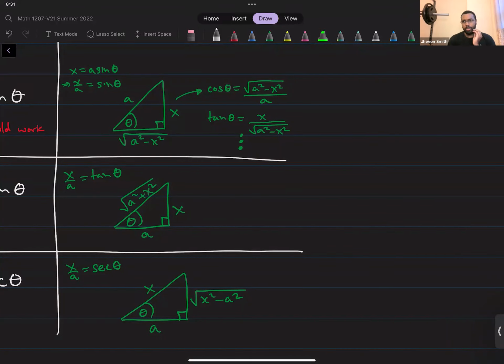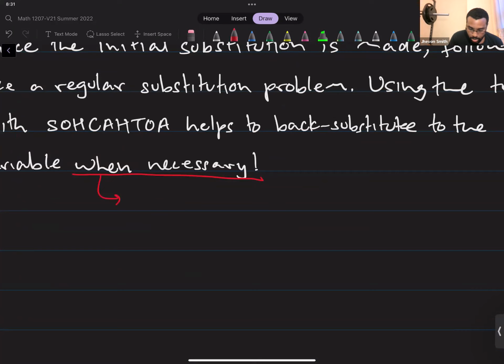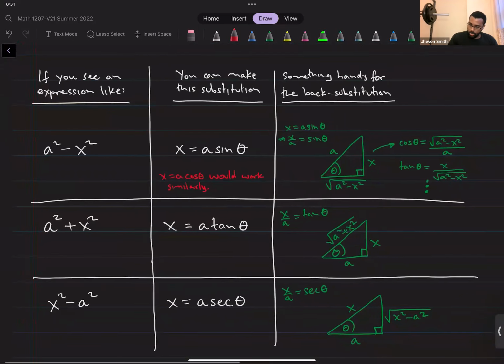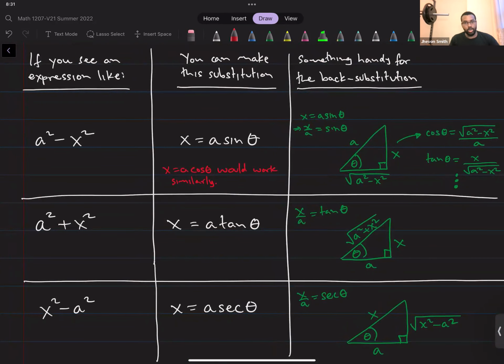So essentially when you're doing trig sub, I would not recommend the whole back substitution process if you have a definite integral. It's only necessary for indefinite integrals. If you have a definite integral, I would recommend that you change the limits instead and skip the whole back substitution phase. Just get your limits in terms of thetas and plug directly into the thetas. That's going to save you a lot of work. So for now, snap a photo of this or have this in the notes, because we're going to be using this table.